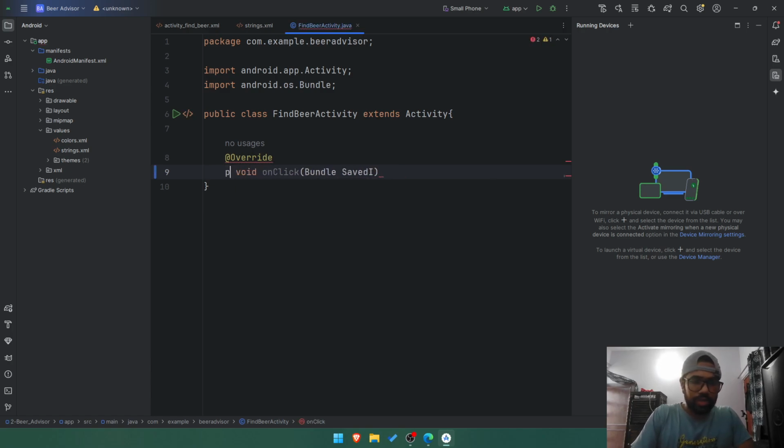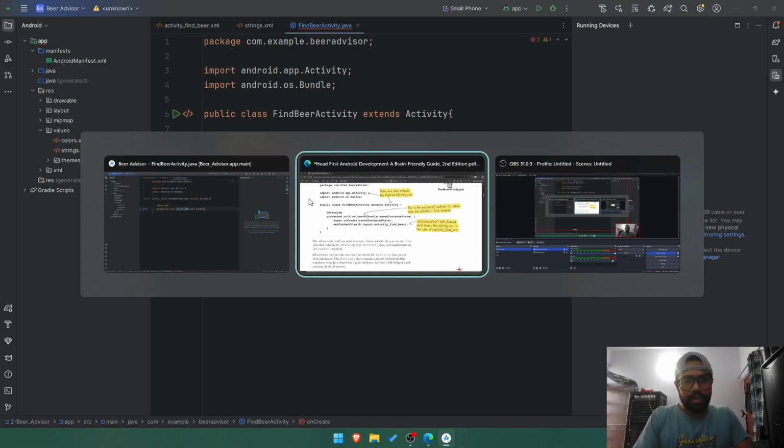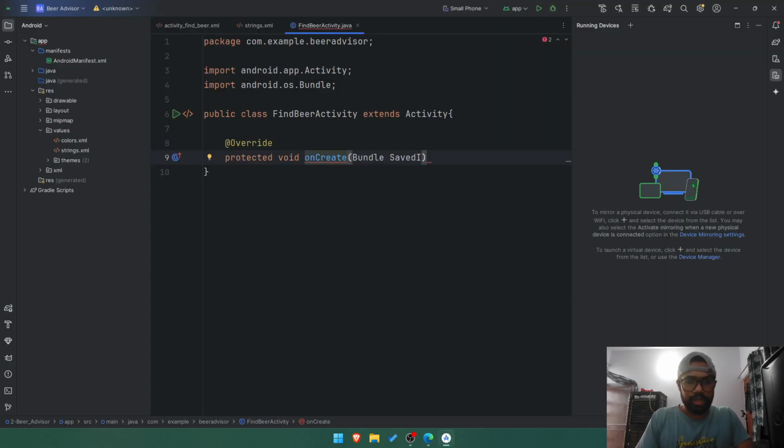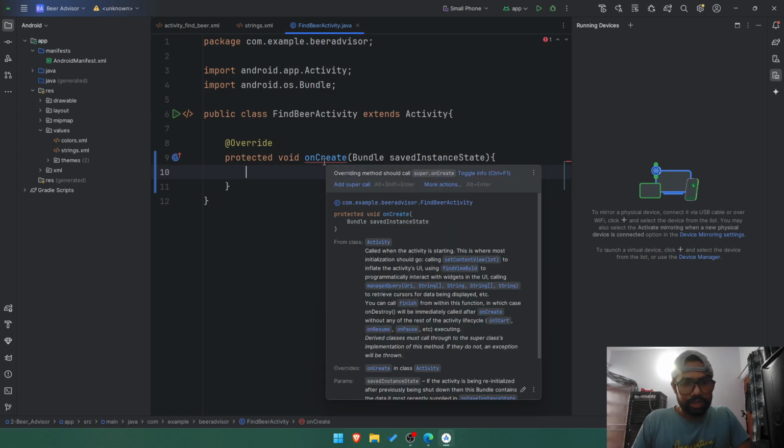We go protected void onCreate, and we have a Bundle savedInstanceState. We define the body.